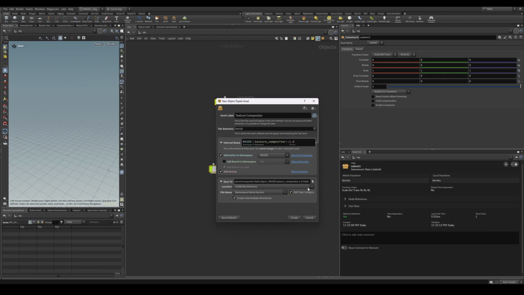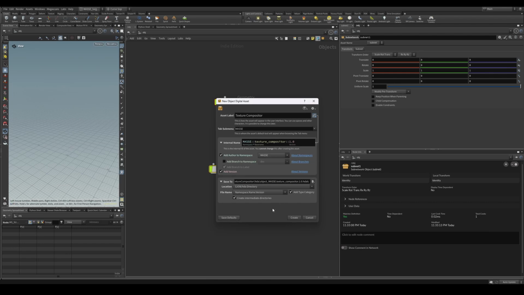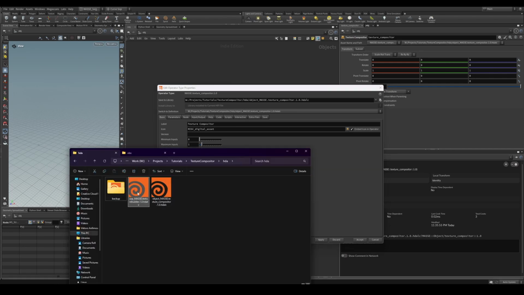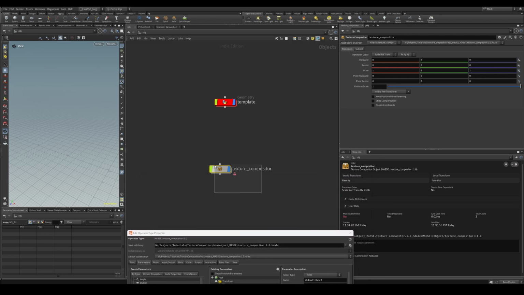As long as you have set up your project, a job directory should be there, my job directory, this texture compositor folder. So that's good, and then I'm going to create, and to make sure it's correct, check the exceeds. Create this HDA.